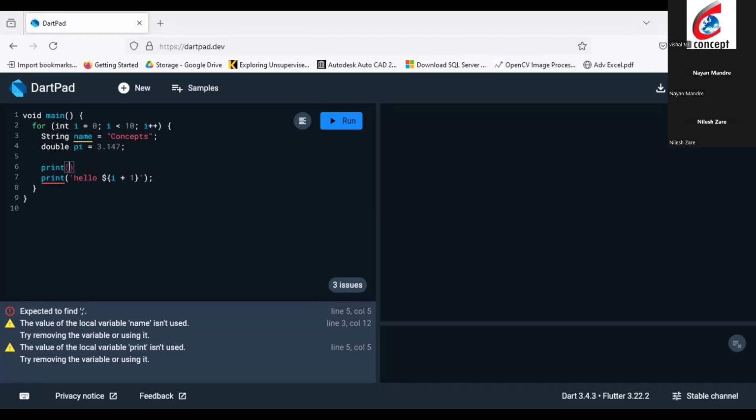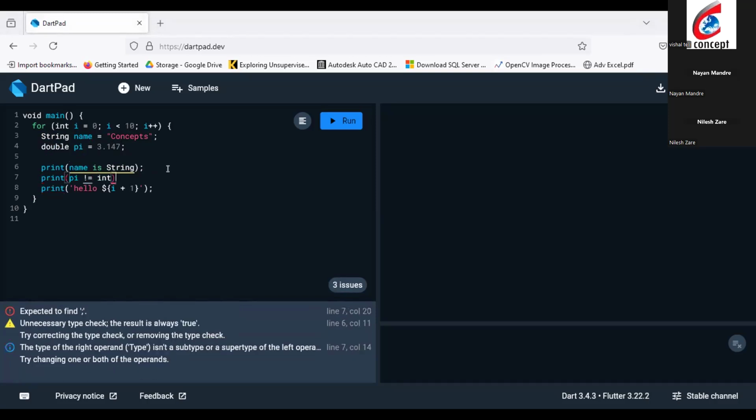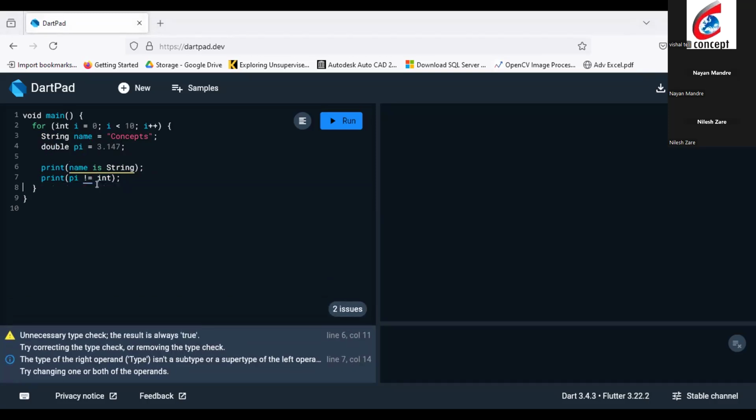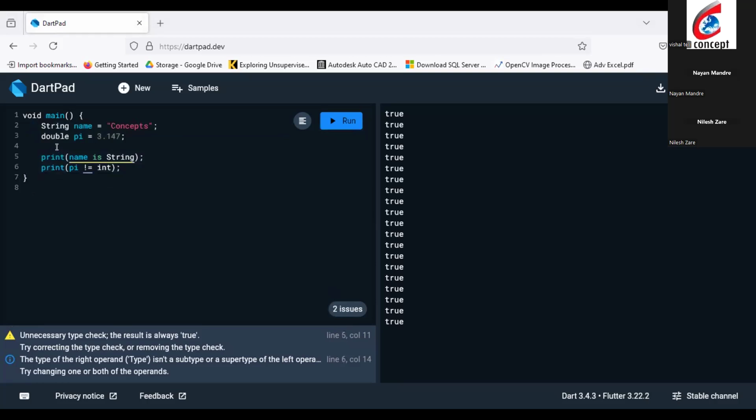Then we want to say if print name is string, then we say print pi not equal to int. I have written it in a loop. Now we run this. See, it's returning true.